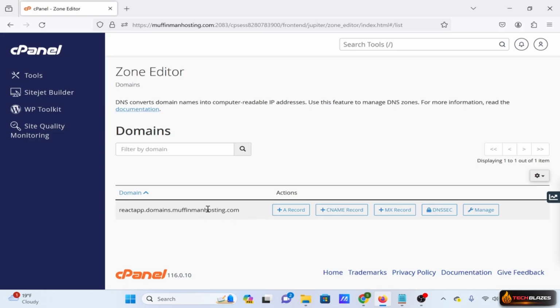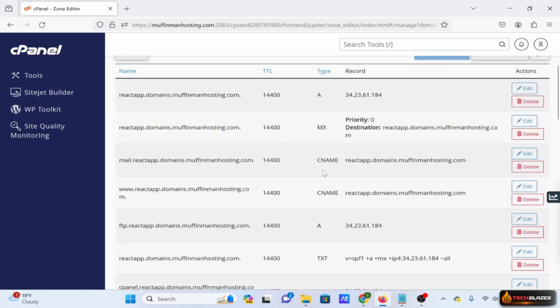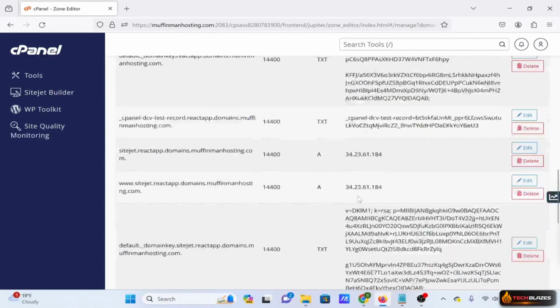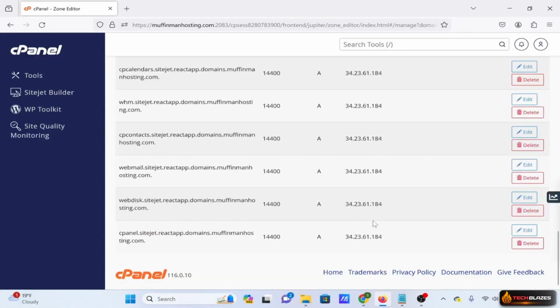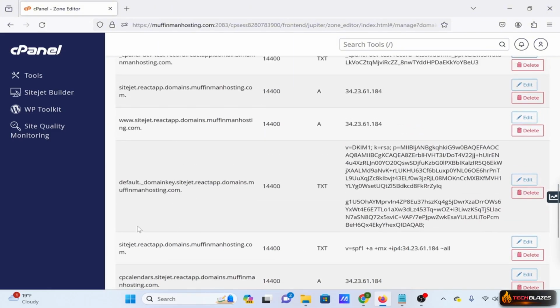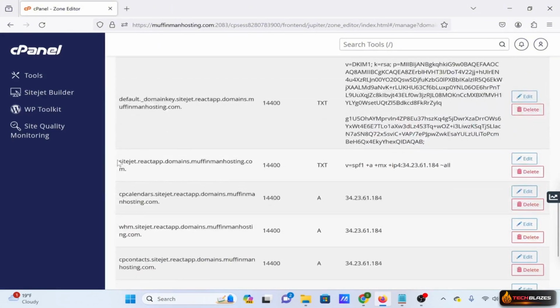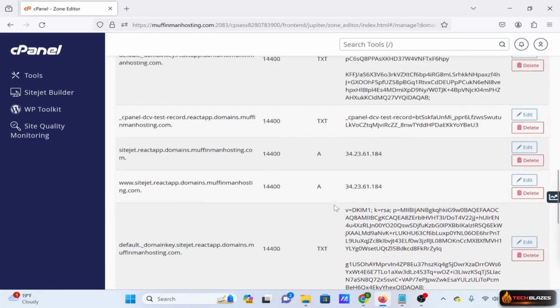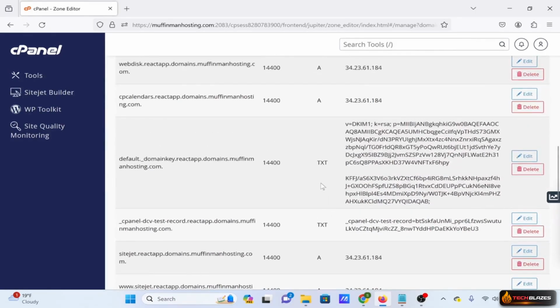So anyway, back to this, if you do know what's going on, you can go ahead and click this Manage button here, and it will then show you all of your DNS records for your domain on the cPanel. So you can see there's all sorts of different subdomains. Here is the SiteJet from one of our last ones. It created a sender policy framework TXT record, and basically your DNS is how everything gets routed on the internet.